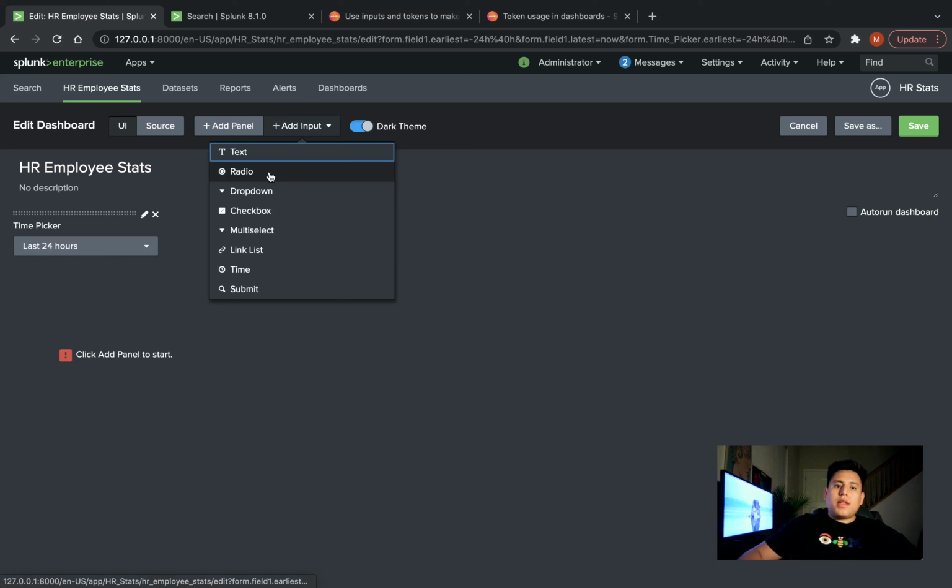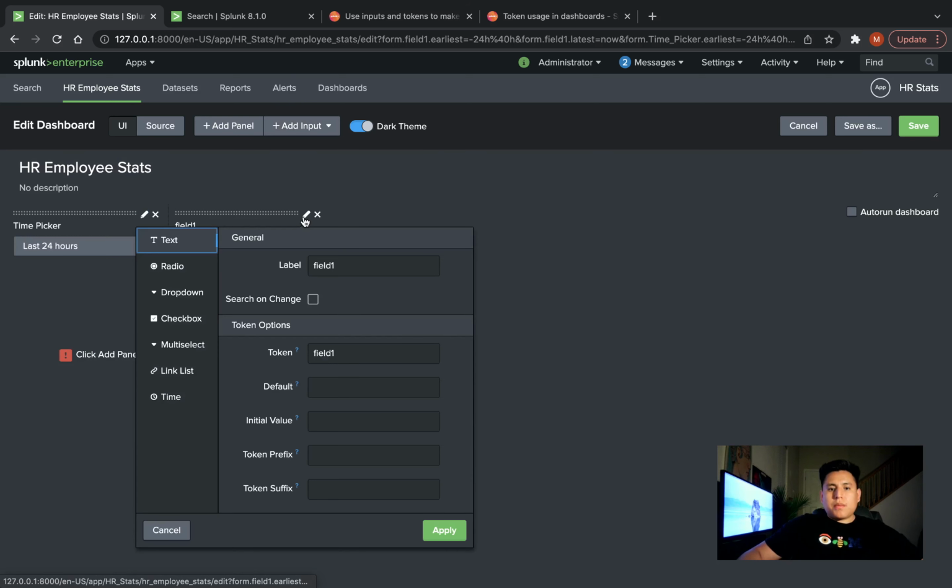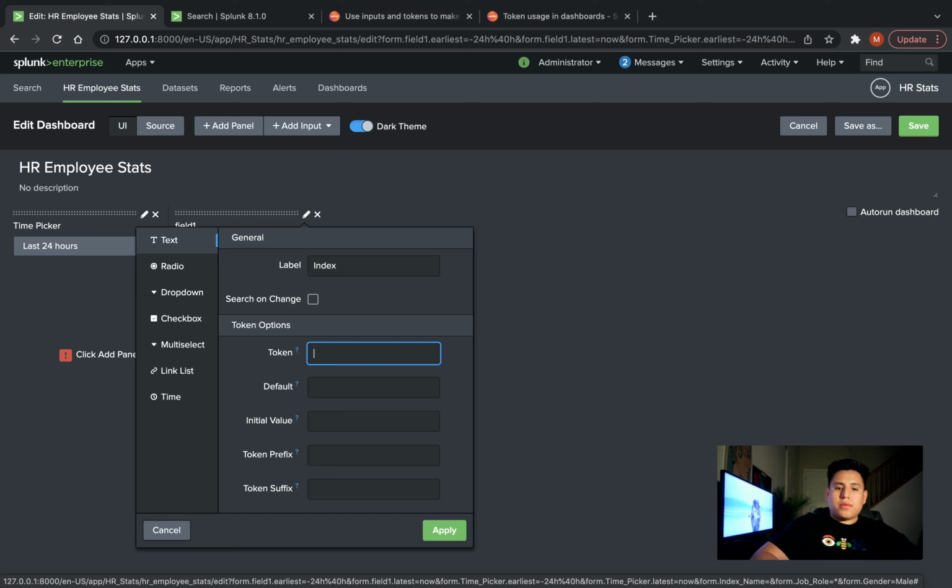Nice. The next thing I want to do is add a text input. I'm going to label this index because I want the user to specify the index. This will reduce the amount of data that the search indexer has to go through. The token will be called index name.